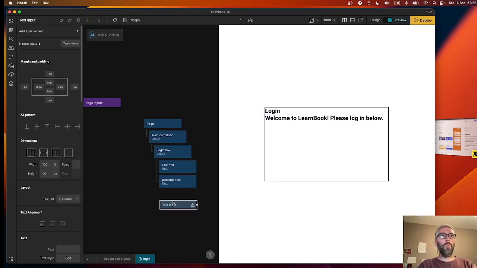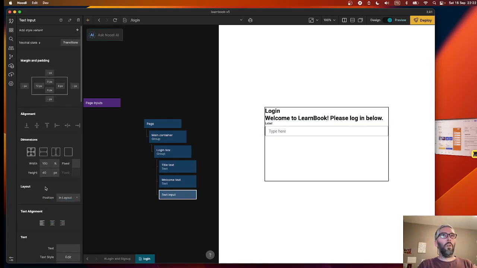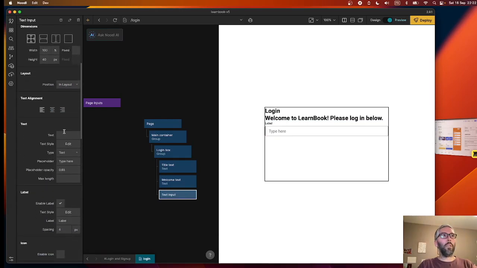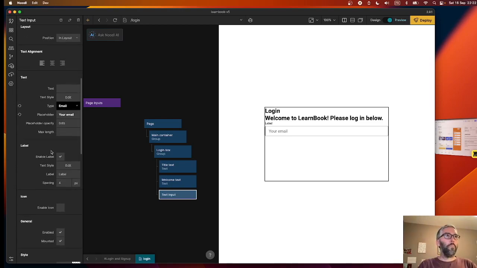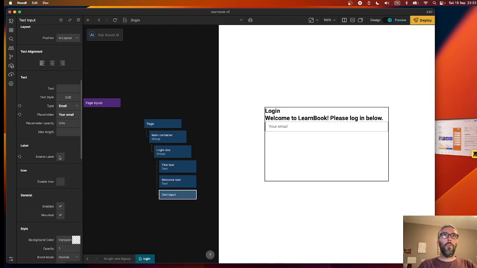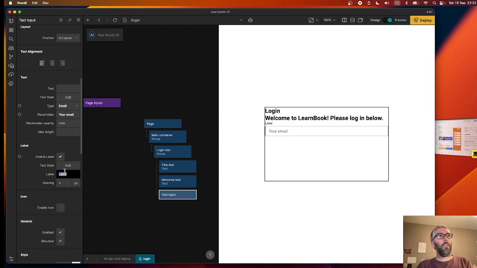So I'm going to put a text input here. Look at the nice simple text input that Noodle offers. They have text that goes in like placeholders, stuff like that. So I'm going to type your email. This is just for logging in, so your email. We're going to make it an email field, so that'll make it easier to validate. It'll auto validate, I guess, as an email. And you can turn on or off the label, which is a nice feature. I like that because I don't want to have to do that by myself. So we'll say your email, make it consistent.